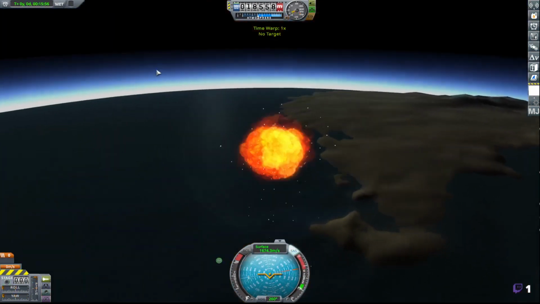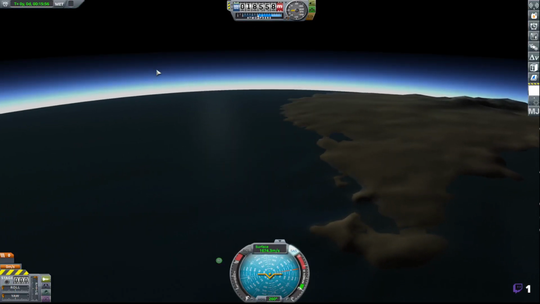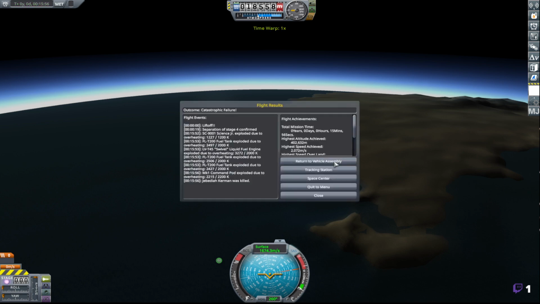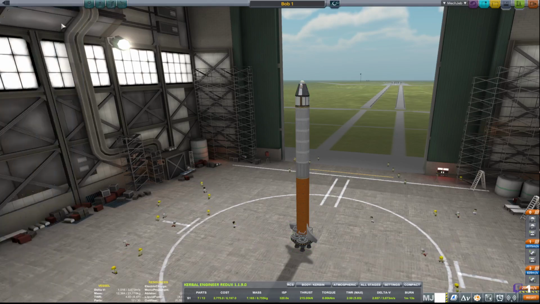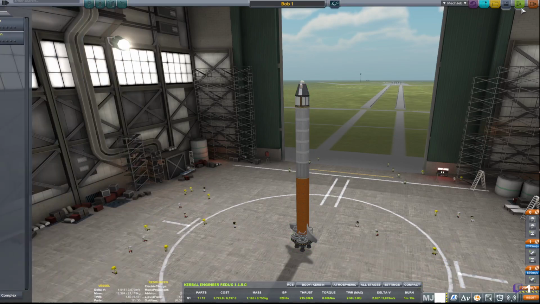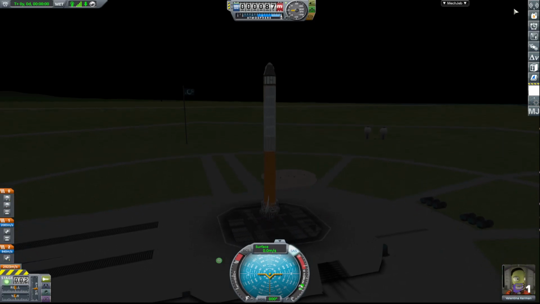Oh shit. You were a good one, Jeb. You will be missed. Okay. Well, that didn't go exactly as planned. Valentine, you're up. This time, we're not gonna do that again. This time, we're gonna go up, establish a kind of orbit, and then do that. We're not trying to go for an orbit or a height, we're just trying to get relatively close.